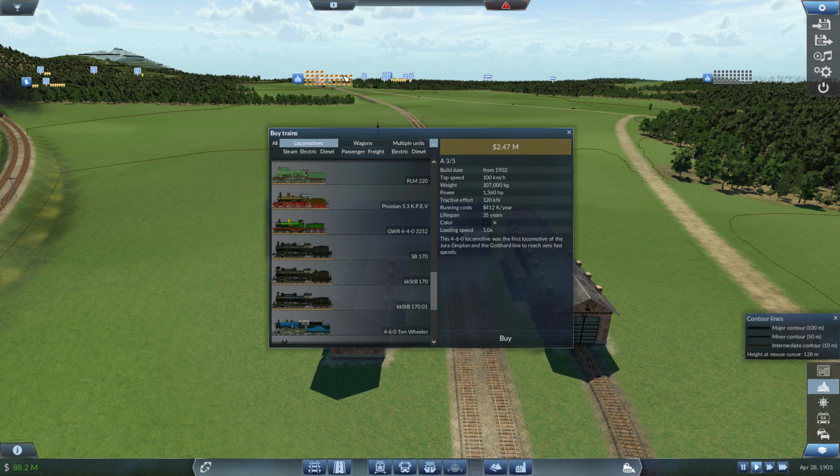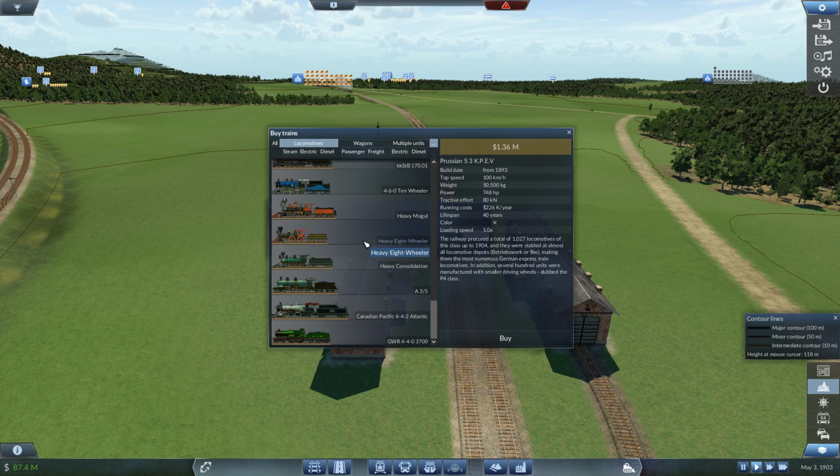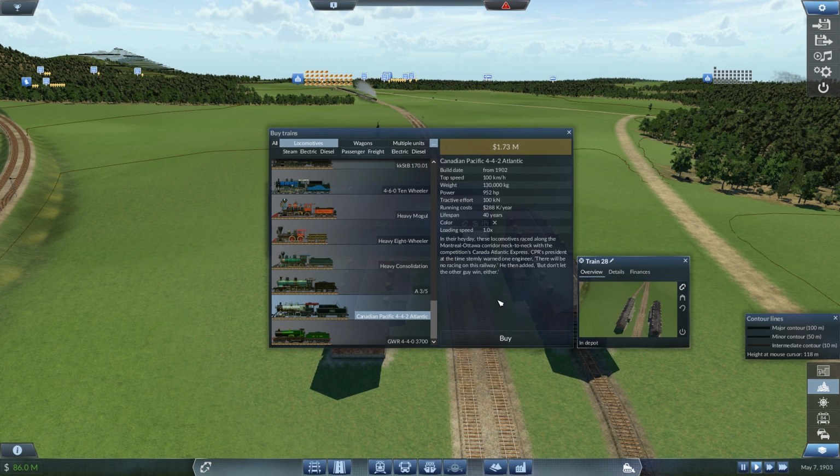Because all this is going to be doing, for the time being, is just moving milk and food. Let's see. Actually, that guy's not that expensive. You know what? Let's do it. Canadian Pacific 442 Atlantic. Let's buy that.